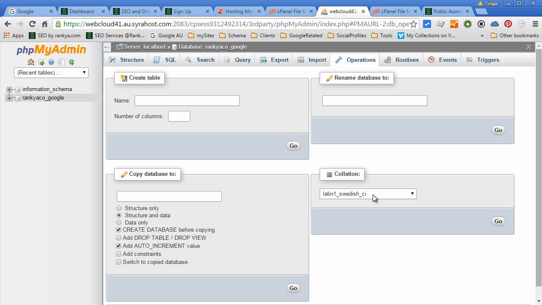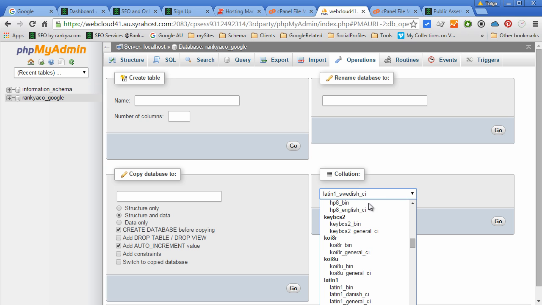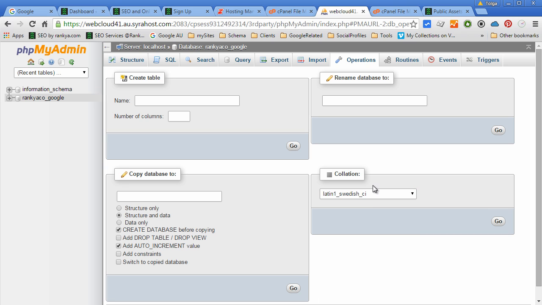But you know, if you're seeing 500 server error messages and you can't log in to your WordPress site and you want to figure out how to really fix it and the .htaccess option didn't work out for you, then you want to make sure that whatever encoding and collation you're using has to match.